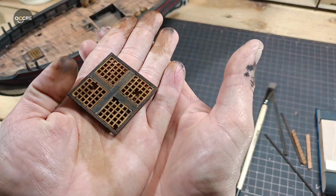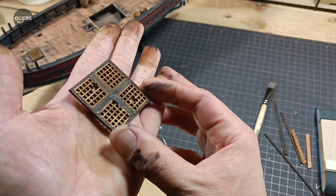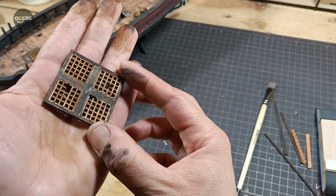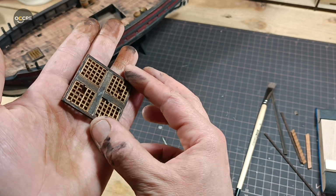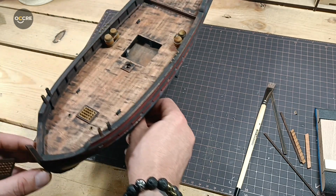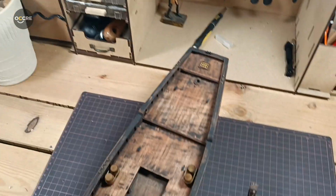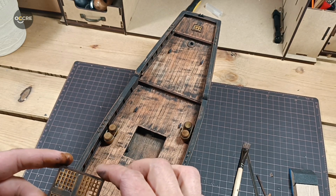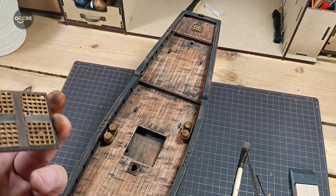Guys, after gluing the other parts of the gratings, this is what I've got. It's just a little bit wet still, so in some parts it's shining. Guys, this is my madness. This is my old look of the ship. You may agree with this, you may not. This type of weathering is not for everyone, for sure.